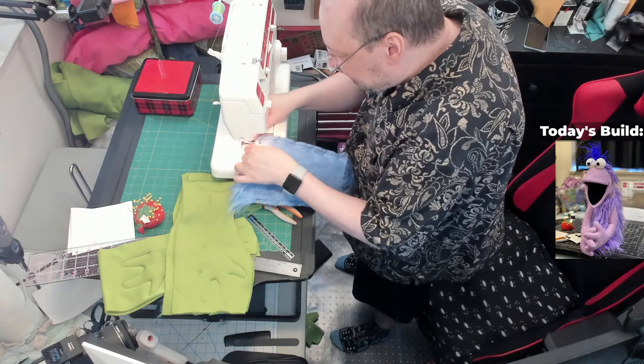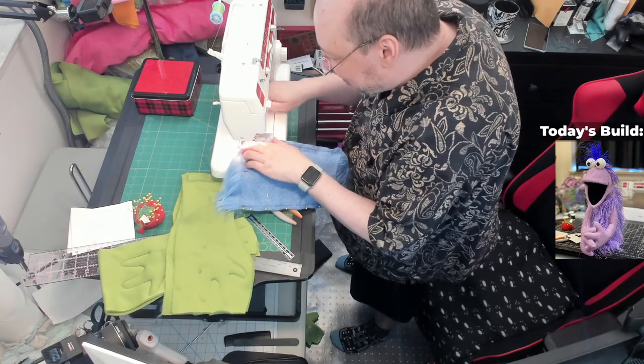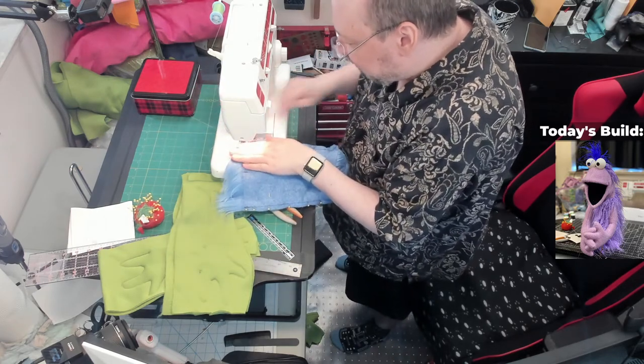So, this is not a great seam. Why did I not do good seam allowances this time? What is wrong? Better go slow with this one.